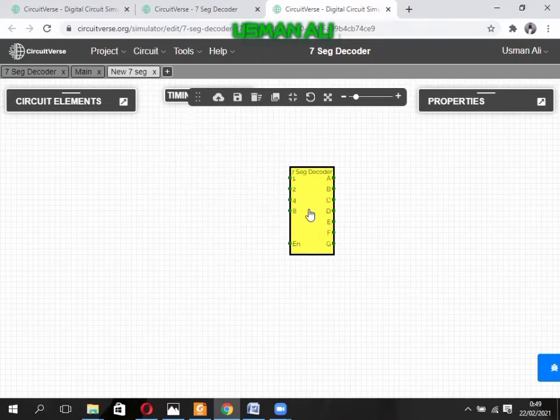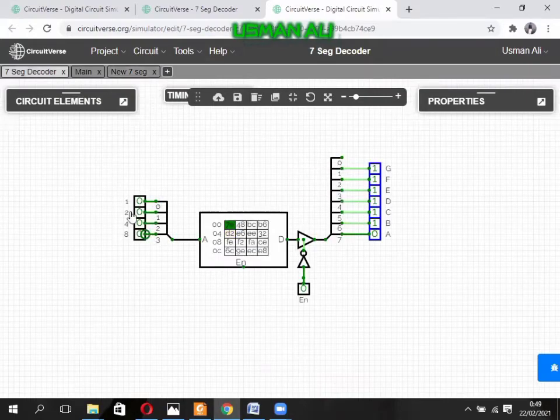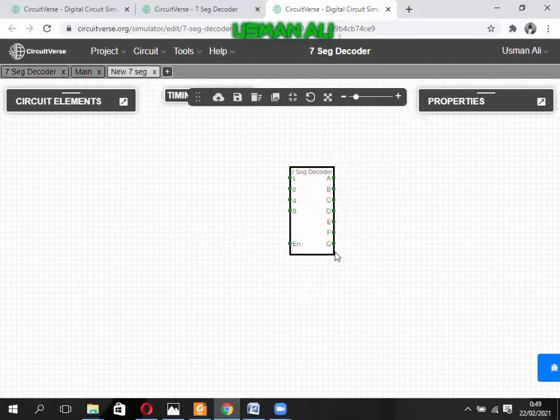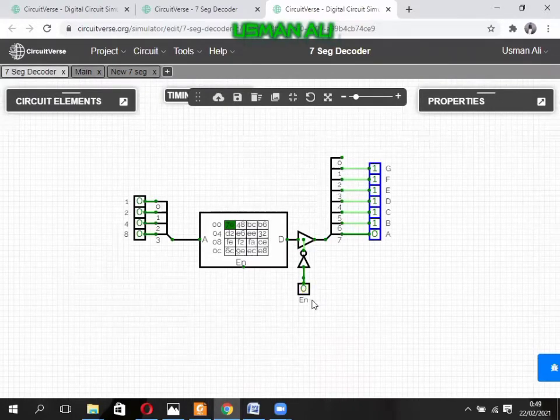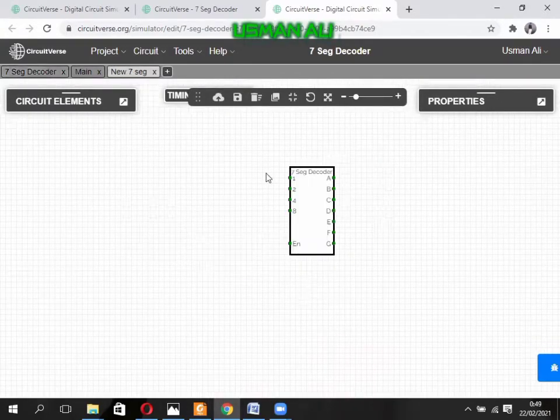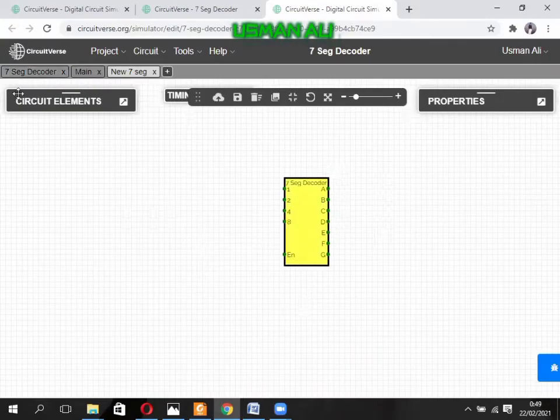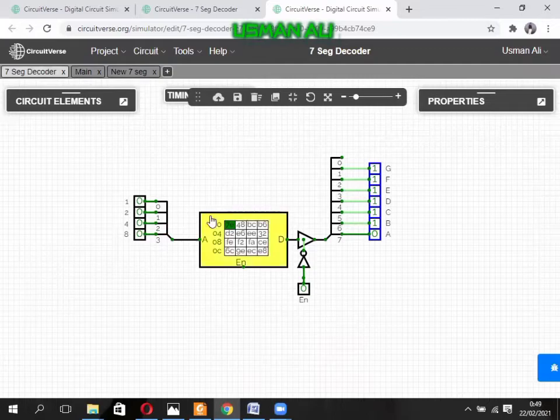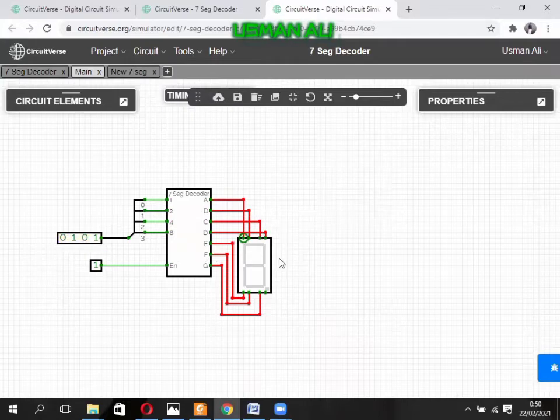It just shows a few points. Those points are the inputs, you see it here, and 8 output points, you see it here, and one enable point, which is the point on that one. You see it here, how to insert a sub-circuit. Our 7 segment decoder is just ready. How do we take the output? We need a splitter, an input and the 7 segment decoder with those points.